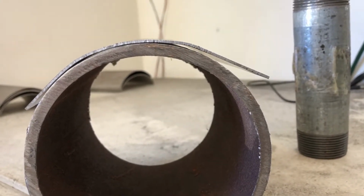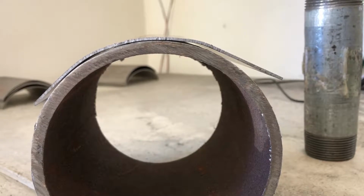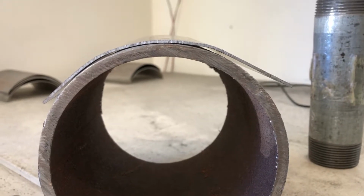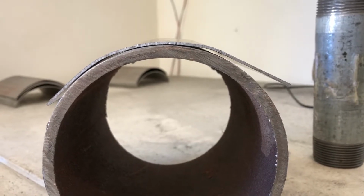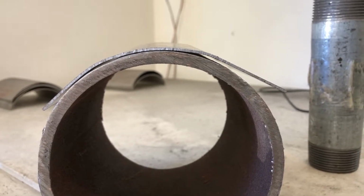And I said earlier I was looking for a 2.5 inch radius, and I'm laying this on the outside of a 4.5 inch OD pipe. So it looks like what I'm going to get, if I get around that pipe and match the outer curve of the pipe, is a curvature with a 2.25 inch radius. So let me try my fixture and see if I can match that curve perfectly.